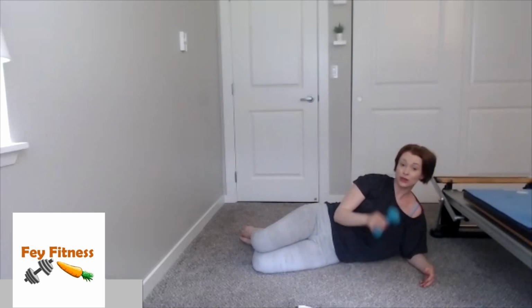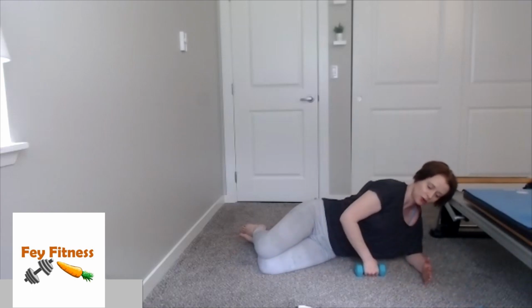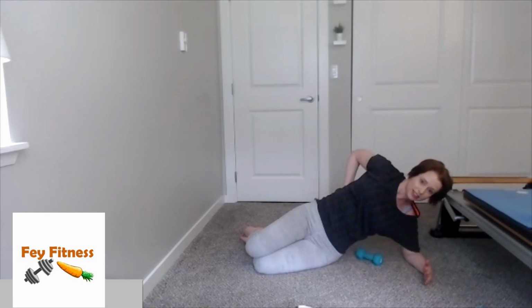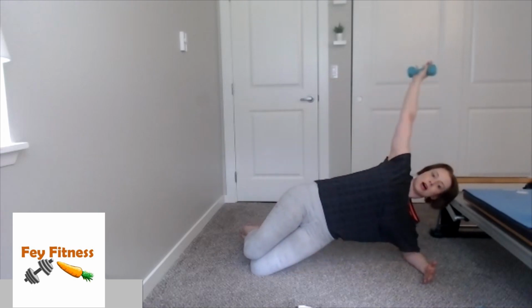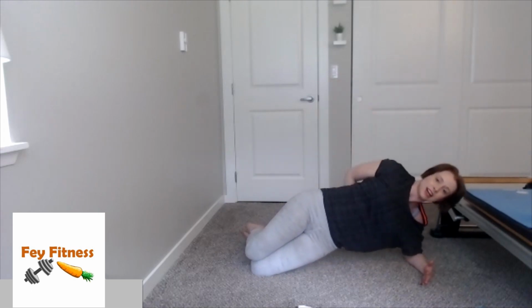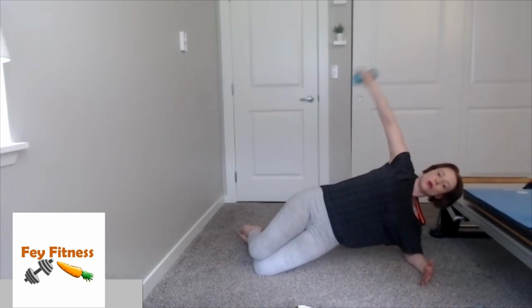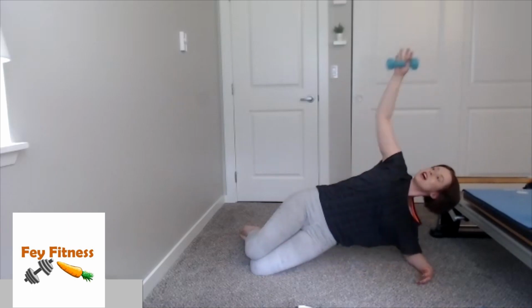Perfect. Now, if we didn't like the hand weight, set it aside. Don't need it. If you want the hand weight, now we're going to add on to this. So as I side plank up, lift up, and then as I come down, set the weight down behind me. I can't really finish it. So behind me. Now, reach forward and come on up. So as you side plank up, I'm lifting the weight, and as I come down, I'm setting it behind me, getting this nice rotation going. Working on shoulder joint mobility as I set down. Really hard to see in this shirt, I apologize. And then coming on up.